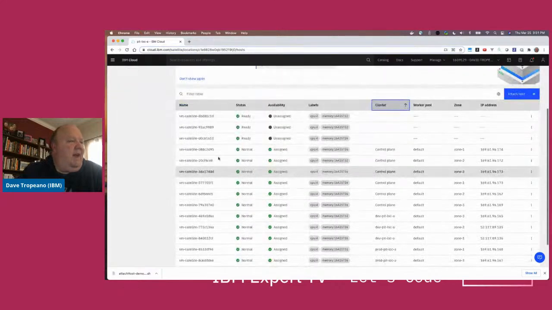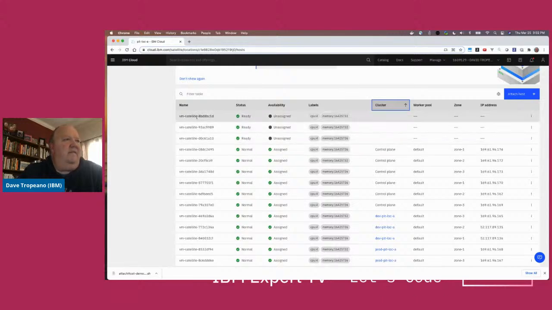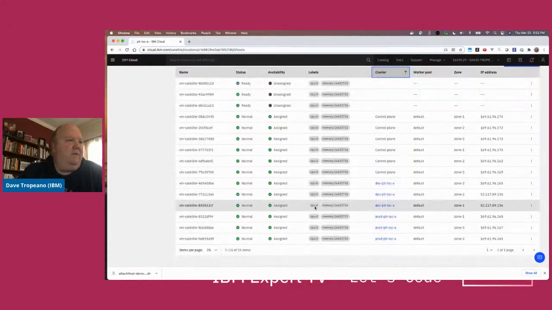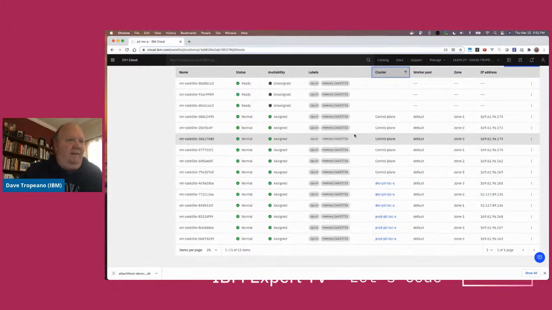Okay. So what I have is a set of hosts. These are all VMs. None of these are bare metal. All of these hosts, just because I was lazy, have exactly the same configuration. They're 4 virtual CPUs and 16 gig of RAM. I was able to use some Terraform scripts to just generate these automatically.